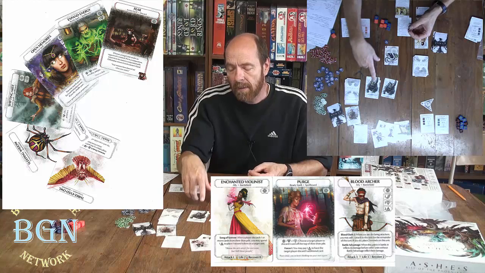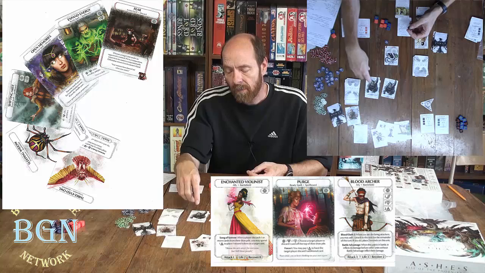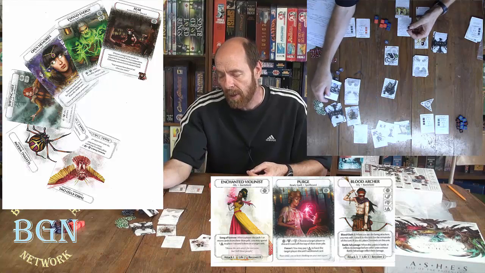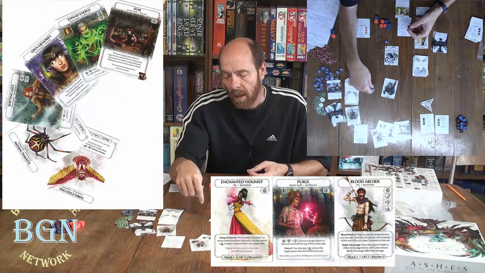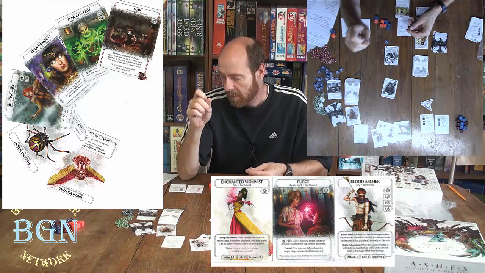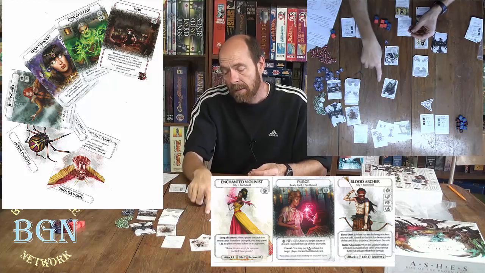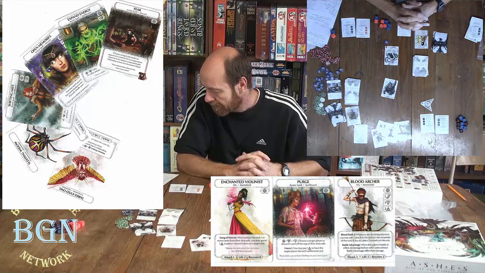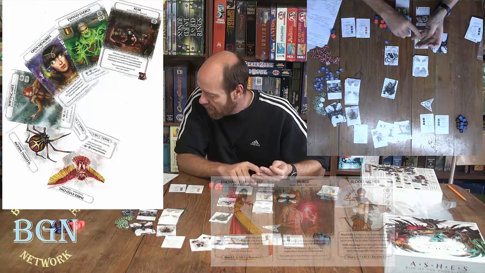If a unit has wound tokens equal to its life, then it gets discarded. So if it's a summon or if it's a conjuration, it goes back to the conjuration deck and it can be brought back out later. Any alterations get discarded. Any units or any allies, they get discarded. So that's if the wounds are greater than or equal to the life.